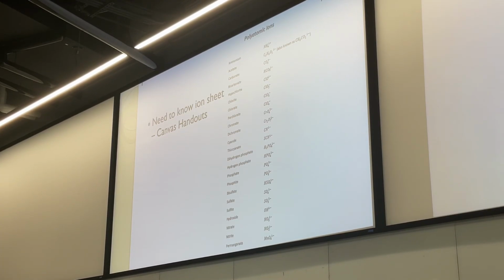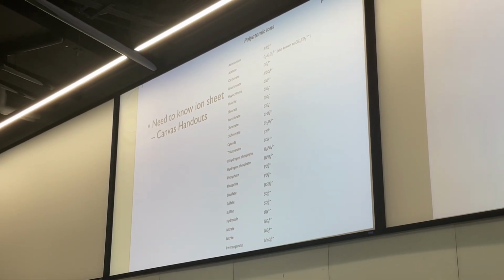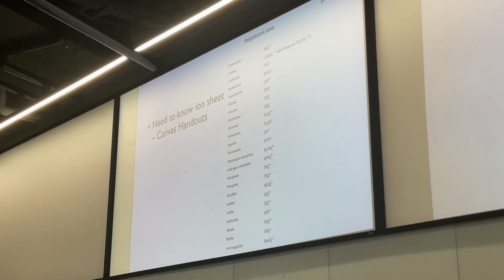Therefore, to consolidate into one source material, the second page of the need-to-know ion sheet has the need-to-know polyatomics. So I would strongly suggest either downloading it and using it electronically or printing it out. Either way, electronic highlighter versus real highlighter, highlight the ones you know in one color and highlight the ones you don't know in another color. Don't cross off the ones you know, because you still do need to keep looking at them so you don't forget them. Are we good?